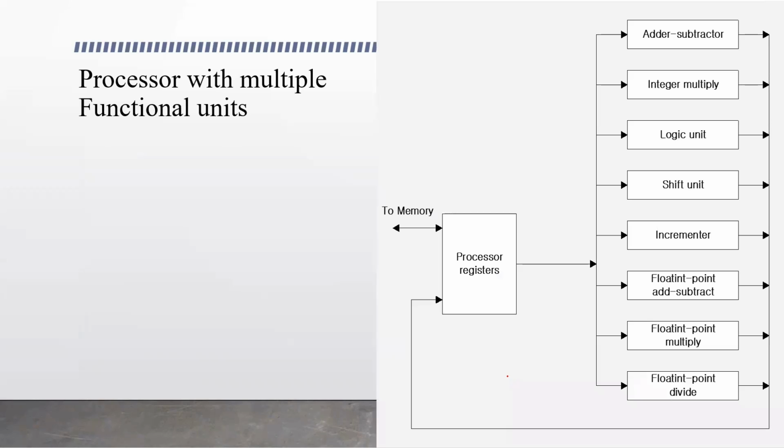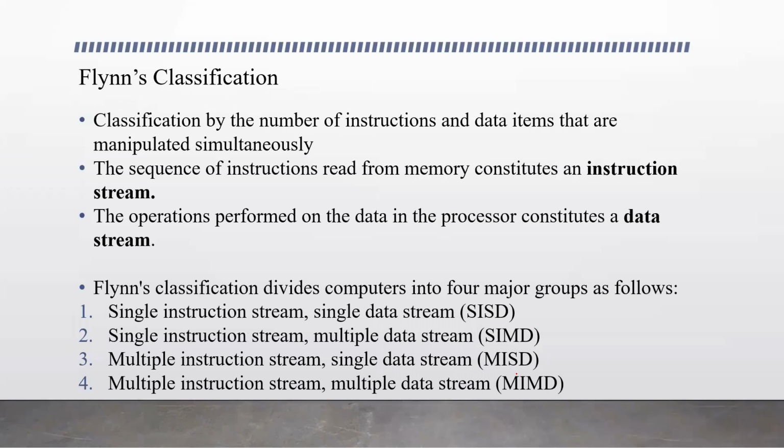Here we have seen the example of how the ALU is divided into 8 units to perform these sub-operations in parallel to finish the task faster. And according to Flynn's classification, we have discussed the types of computers that support parallel processing. Single instruction stream, single data stream: a computer with this organization can execute a single instruction at a time with a single data stream. Parallel processing can be achieved by adding more processing elements and control units.